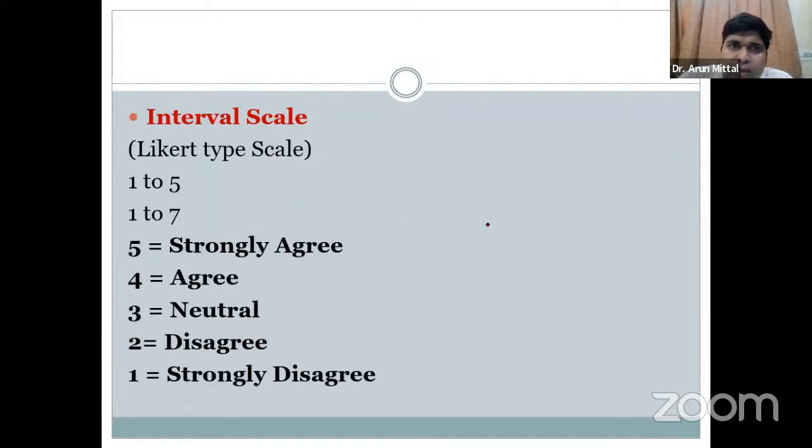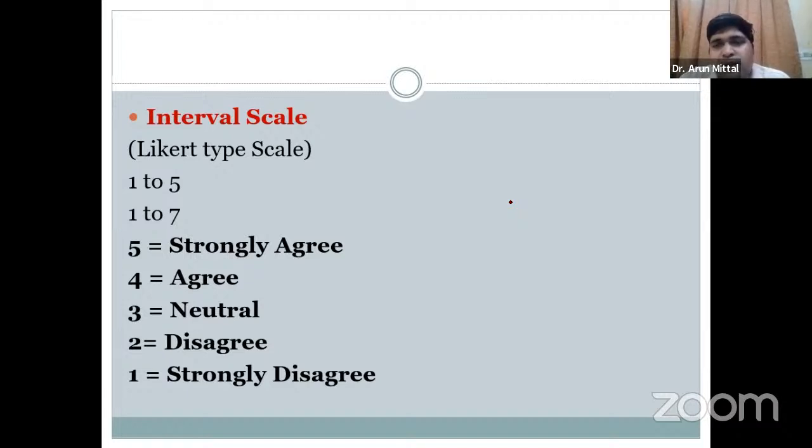So third, we go to the interval scale. As we go further, the level of scale is better. Interval scale may be a Likert type scale, 1 to 5, like strongly agree, agree, neutral, disagree, and strongly disagree. When we give numbers 1, 2, 3, 4, 5, we support the respondent to respond as per the numbers.